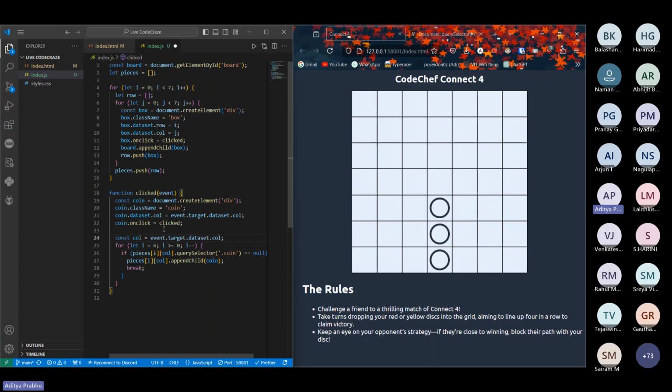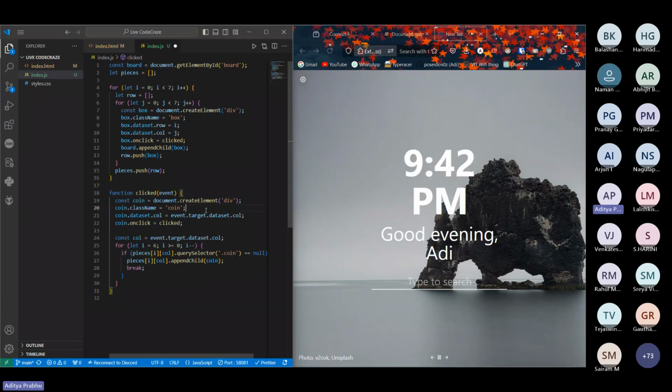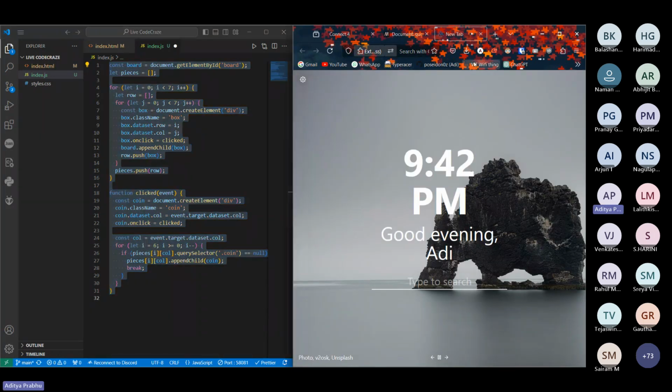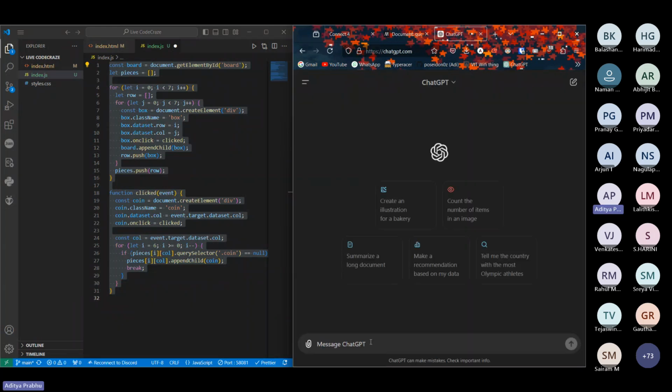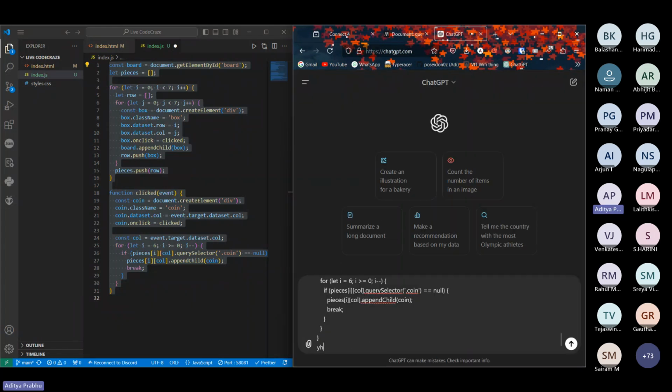When you get stuck in something like this and you don't know what to do, you copy this entire JS. You open this beautiful thing called ChatGPT. You say: this is my JS for Connect 4 game I am making.